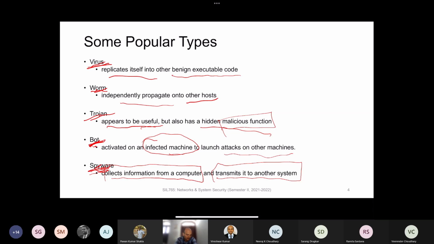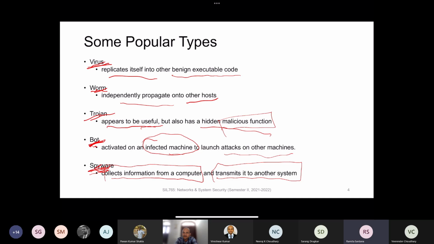Okay. Yeah, so this is a very high level classification of these different types of malware. Any quick questions about these properties? I will go into a little bit more depth for some of these, for instance viruses or worms, but not much. But yeah, any quick question about at least the definition of these different types?